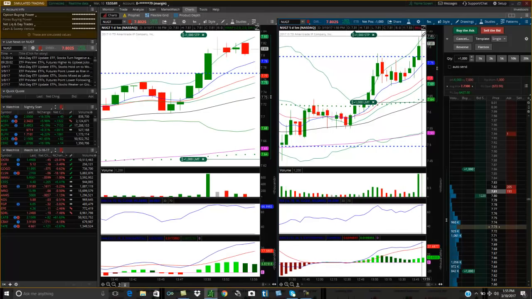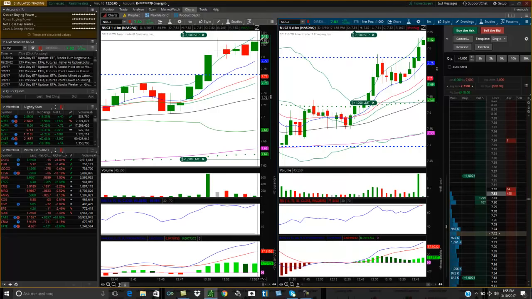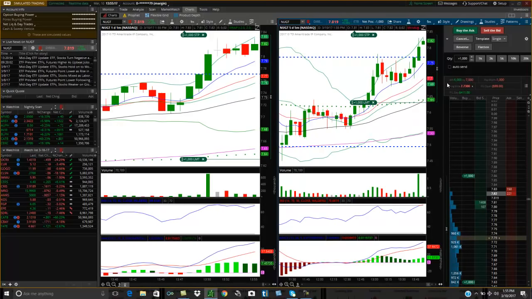But look, it's still struggling. But here we go. We'll see. There it goes. Final push up. Oh, there it goes. I might get stopped out. We'll see. This thing's going to come down, so it's either going to stop me out and I'm going to get back in, or it's going to fall any moment here.